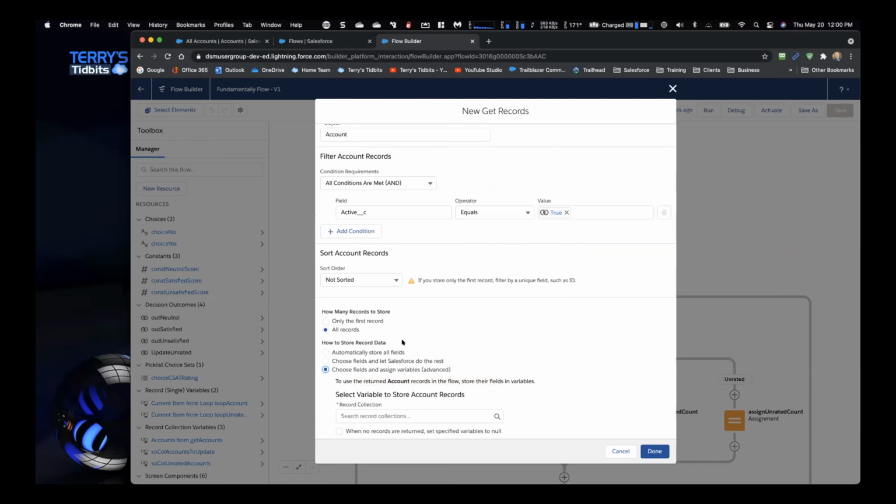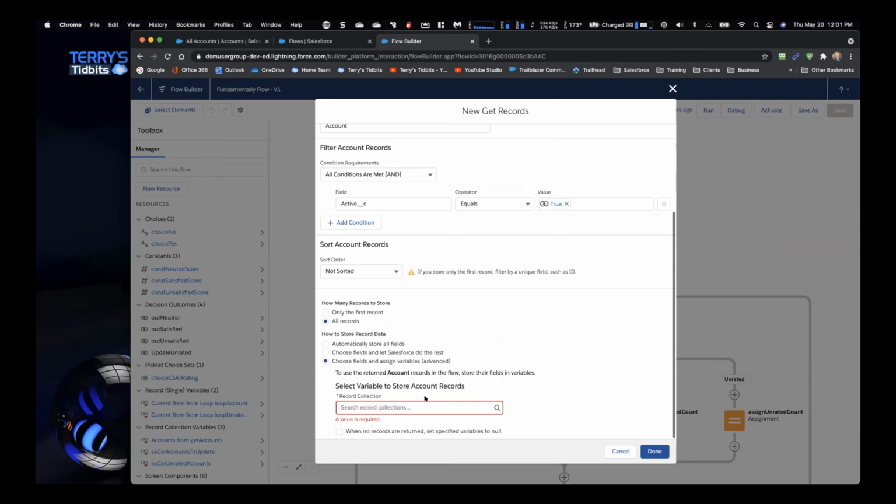The third option I mentioned before used to be our only option. What we would have to do here is actually define the entire thing. We would have to give it a collection variable name. We'd have to define it. And then once we defined it, we then would have to tell it what fields we also want to bring in. It took a lot of effort back then to create these things. It's a lot easier today. And there's times when I still like this. If you're one of those control freaks and you really want to be in charge of the entire thing with your flow, you're going to like option number 3 probably better than the other 2. So keep that in mind.